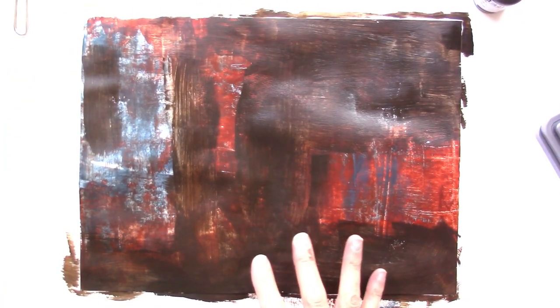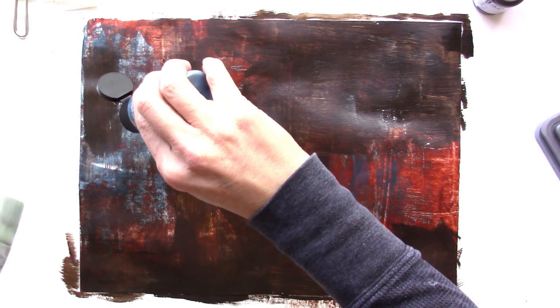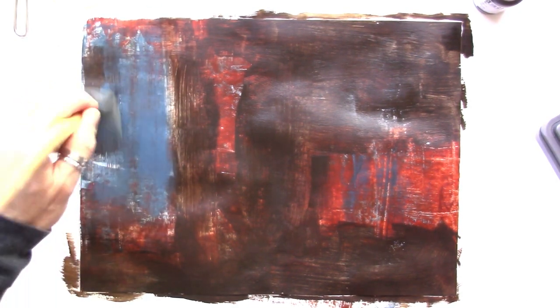Now that this is mostly dry, I want to add some more blue and just kind of fill in some areas here and there. I really like this combination of blue with the burnt sienna.